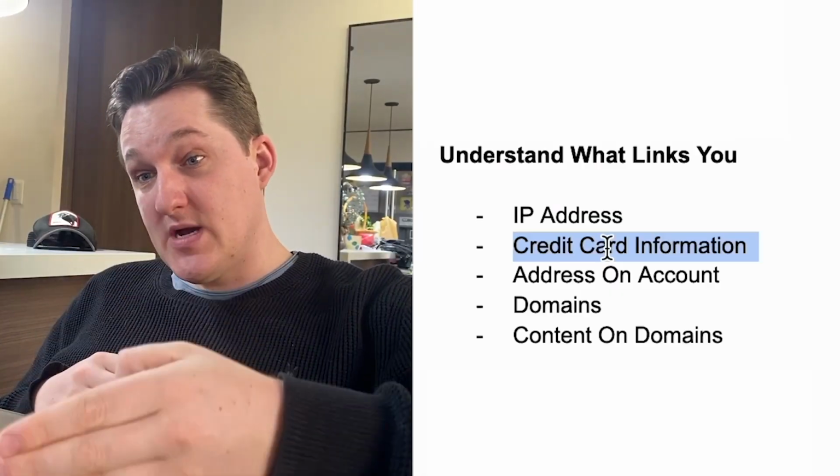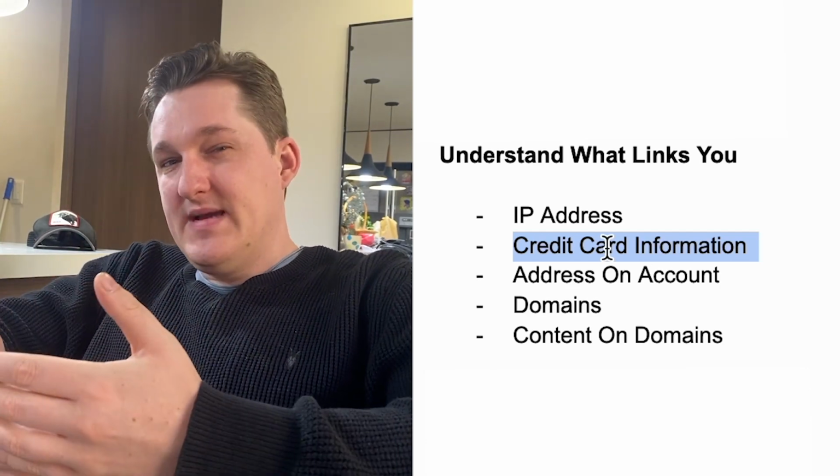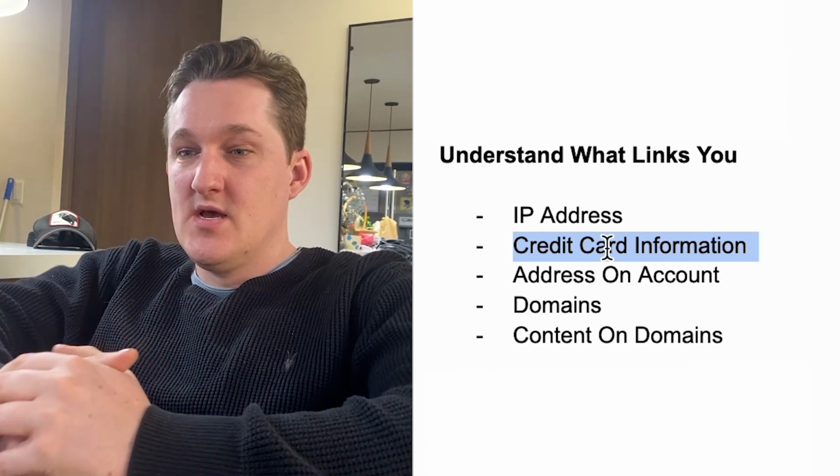Number 3 is the address on the account, and this also goes into the kind of company information and information of address and so forth. So you want to try and use a different address as much as you can and a different company name. If you use the exact same company name and address, that is linking you to your previous account.